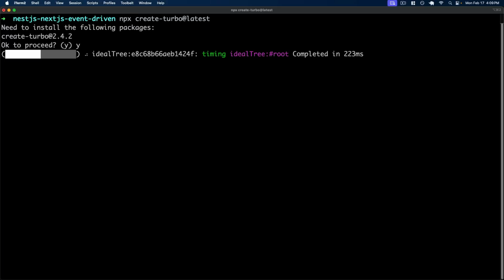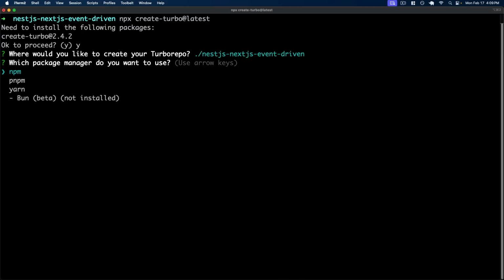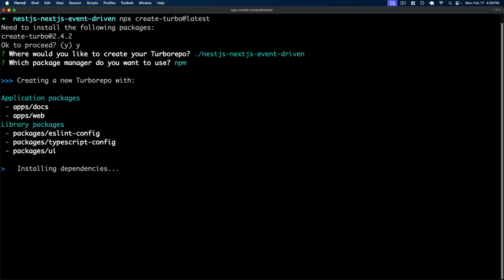I'll select yes. Then you can specify the path to the directory where you want to install it. I'll set this to nestjs-nextjs-event-driven. And then choose your package manager. I'll use npm. So wait for the project to initialize and all your dependencies to be installed.